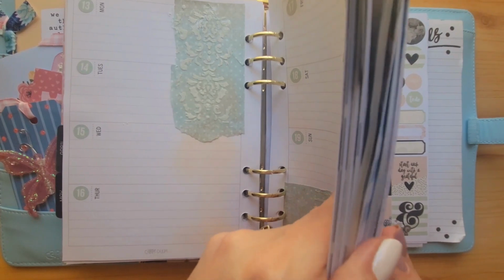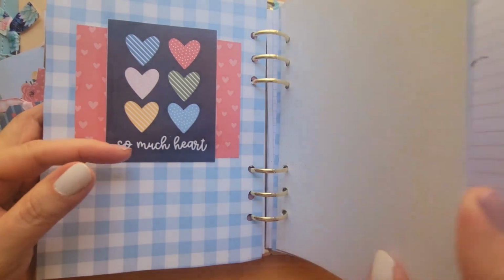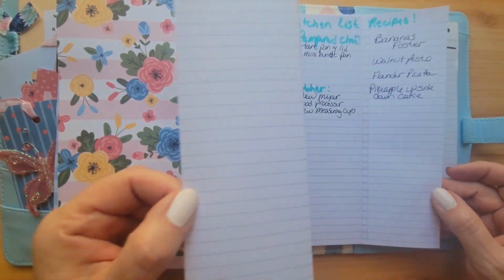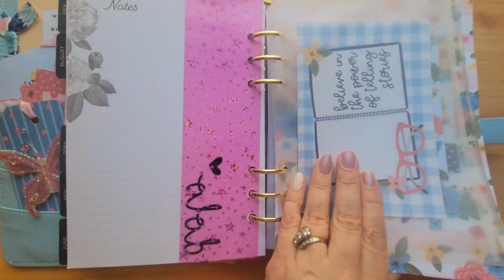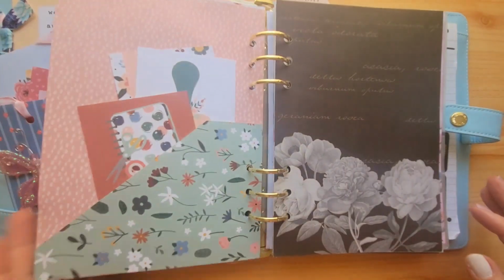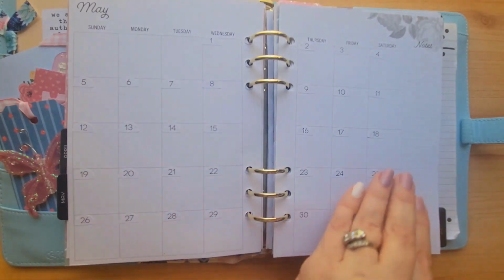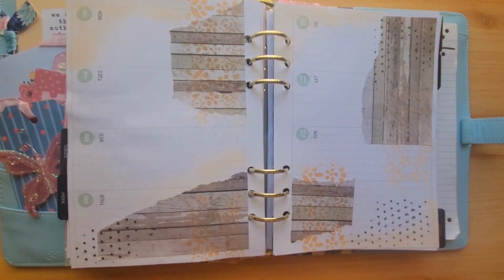I also want to point out something in the back here. I have these two sections. This is a writing section. I pull it out as I'm writing. I write down ideas. And this section is all projects or things I want to buy, different tasks, things for the kitchen, recipes. So, lists in your planner. Using it for brain dumps, using it for journaling. There's so many possibilities. Using it for budgeting. I think what I'll do is once this week is done, I'm going to move the April inserts out and just hop right in here, and I'll still have to do all this. But the first step of the process is done, and I'm happy.